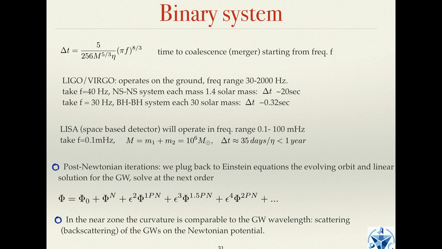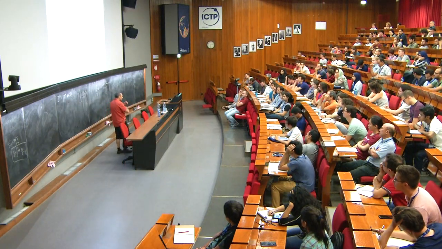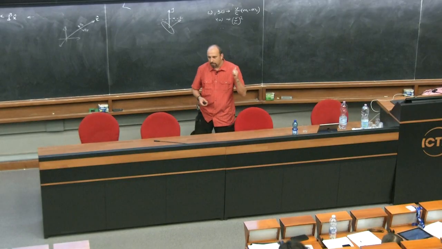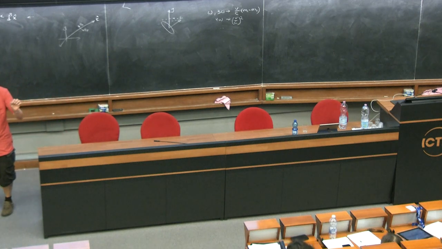Now I want to say a few words about post-Newtonian iterations. I already talked about this: you solve to first order, then plug the solution into the Einstein equations and try to solve to second order. By doing this scheme, for instance, we derived the leading order. I'm plugging the equation of motion back into the modified equation of motion, and now we have the inspiral. I'm changing frequency and separation in the right-hand side of the Einstein equations. I also need to introduce first quadratic terms in h, et cetera. And I go to the next order, this Newtonian order, which is what we have just derived.